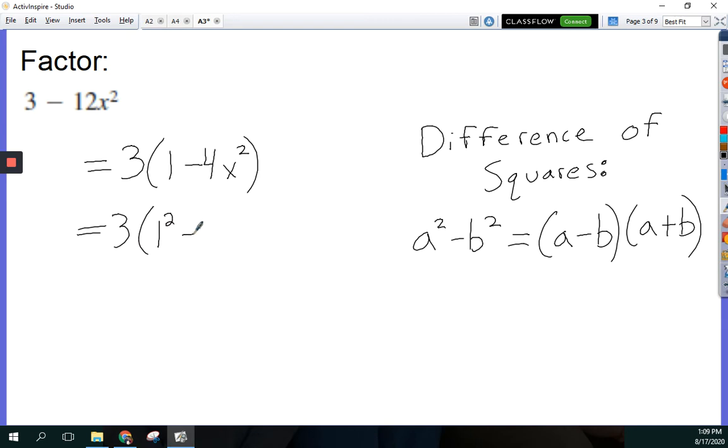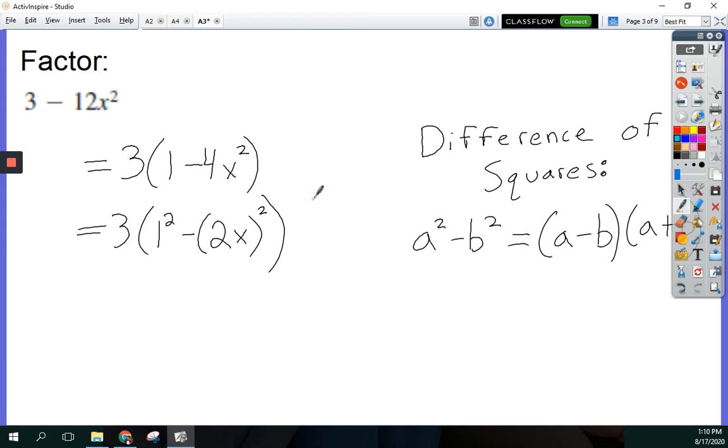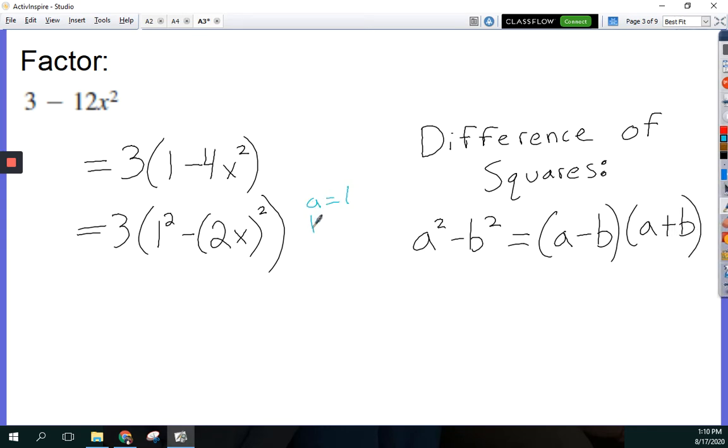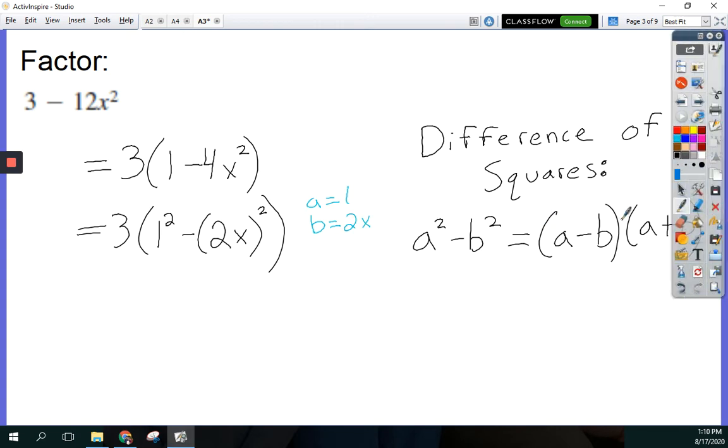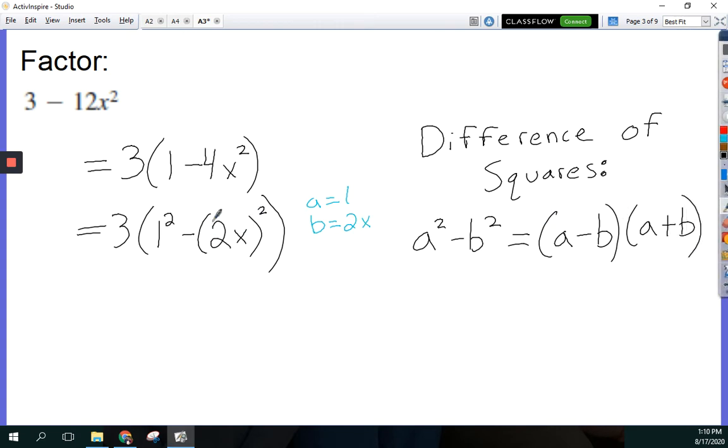Our second term is a little bit harder, but not too much. So remember that 4x squared could be written as quantity 2x squared. So now it's a little bit easier to tell that our a value for our formula is going to be 1 and our b value is going to be 2x. Now you don't always have to rewrite it out like this with the 2x in parentheses. Just for this example I did because it's our first time going over it, and so it helps us to be able to connect our problem with our formula.